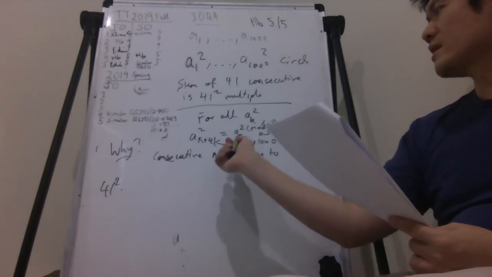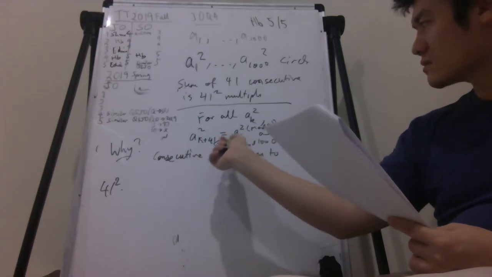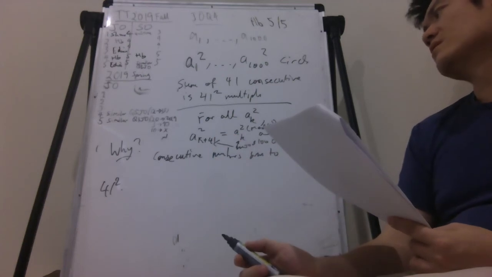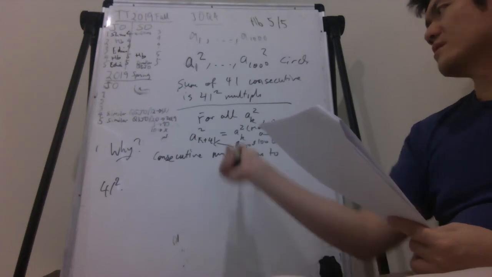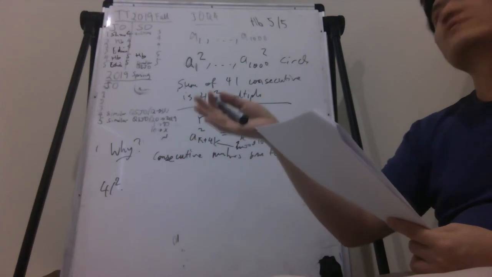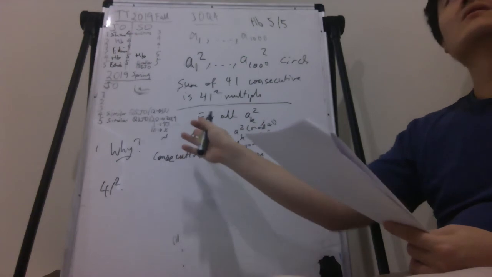So how many terms are in between here? Is it 41? No, it's meant to be 40. 40 between. So if you added 1 to each side of the 40, that'll give you a new sequence of 41. So the way I'm seeing it is you have the sum from here to there, and then mod 41 all the terms die, and then they're equal, right?